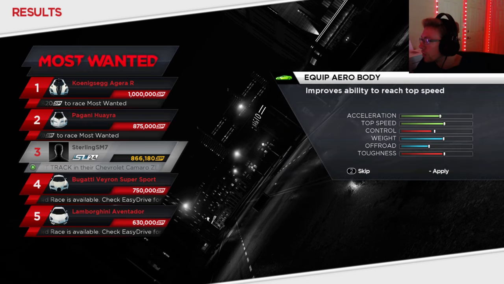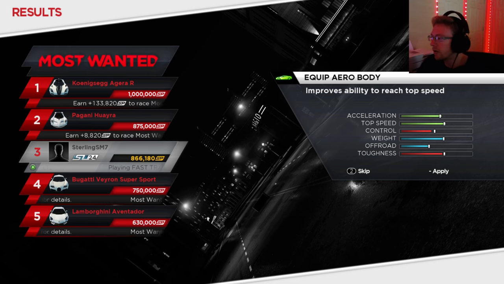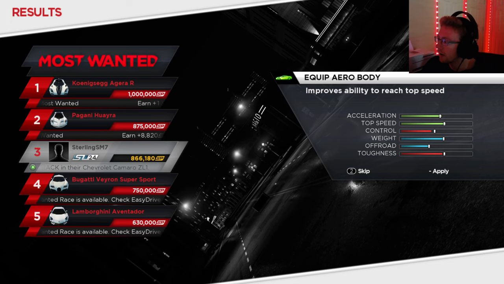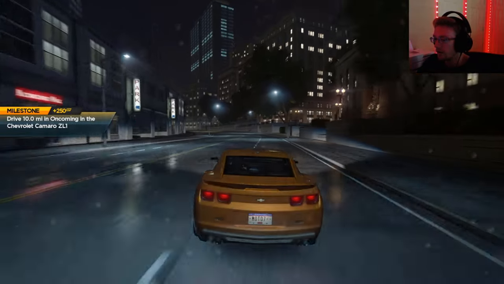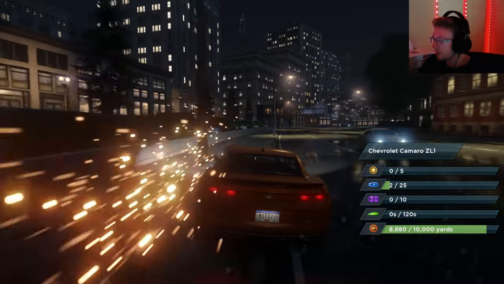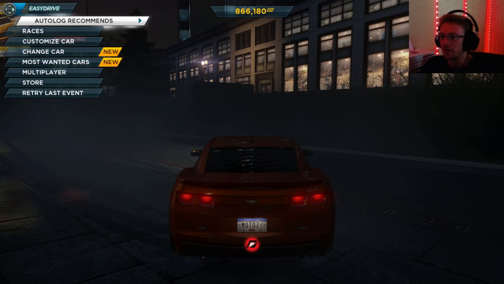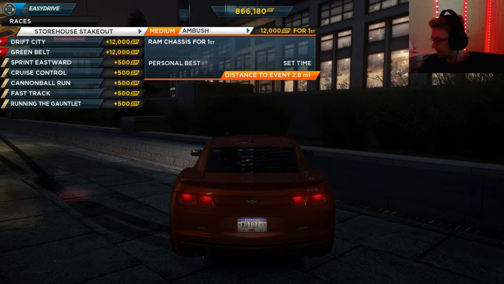Okay. Improves the ability to reach top speed. Okay, gotcha. I say I don't exactly know what the aero body did. Yeah. All right. Oh. Skidded along the wall there. Okay. What do we got now? Ooh, the ambush. Okay. Here we go.